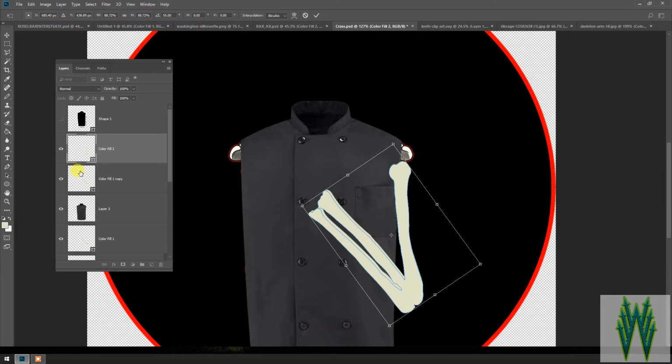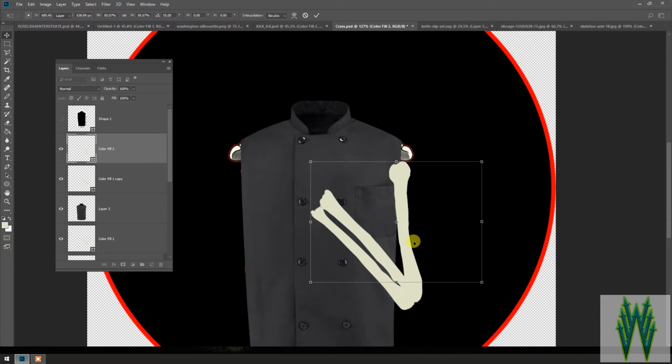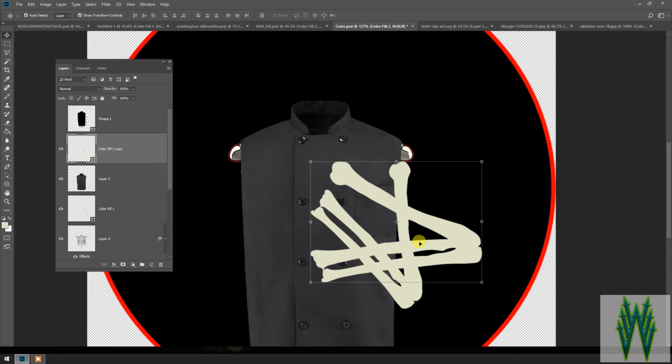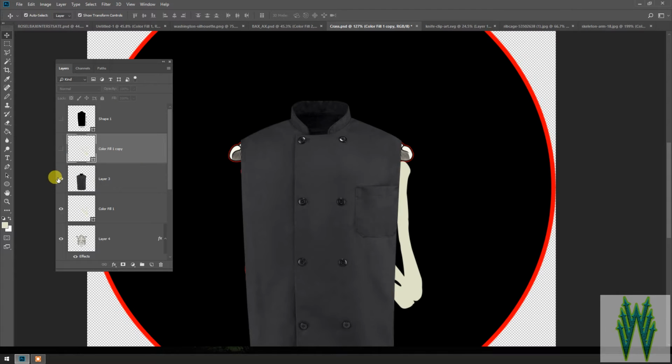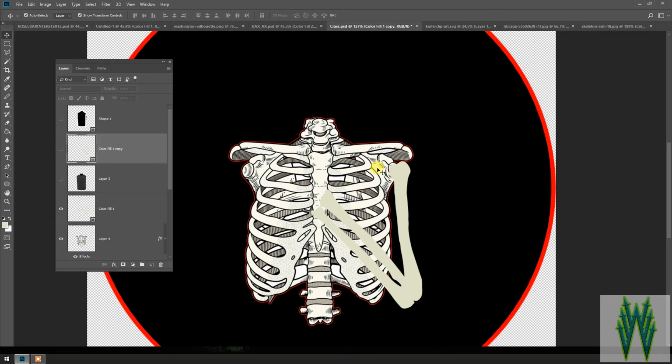Let me get this out of the way. Oh, I ain't gonna get it out of the way. But yeah, so I did it like that basically. And so what I'm going to do is just get rid of that, delete that. And actually, what I need to do is... Alright. Anyway, it left me with this.